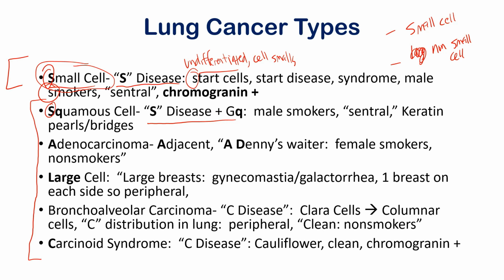This cancer is located, if you're looking at the lungs, here's the left, and if you're looking at a patient, it would actually be on x-ray. This is the left side and this is the right. If you look at the lungs, they're more in the central part of the lungs, toward the center of the body, is where small cell lung cancer primarily presents. And the way I remember that is central. Even though central is actually spelled with a C, it's pronounced as if it's spelled with an S. So it goes along with the S disease.